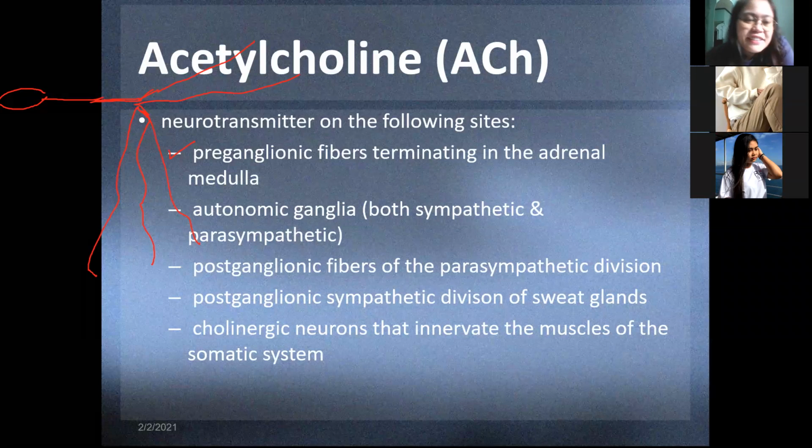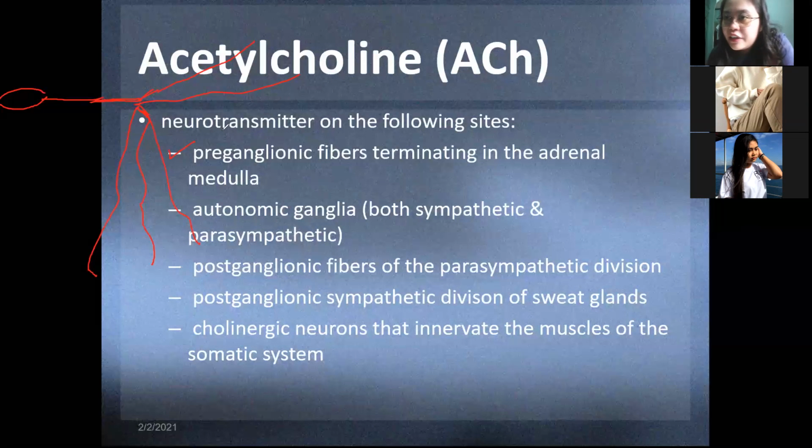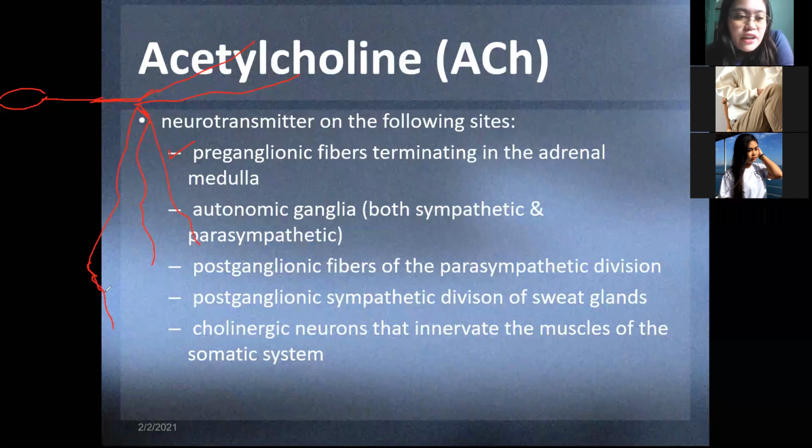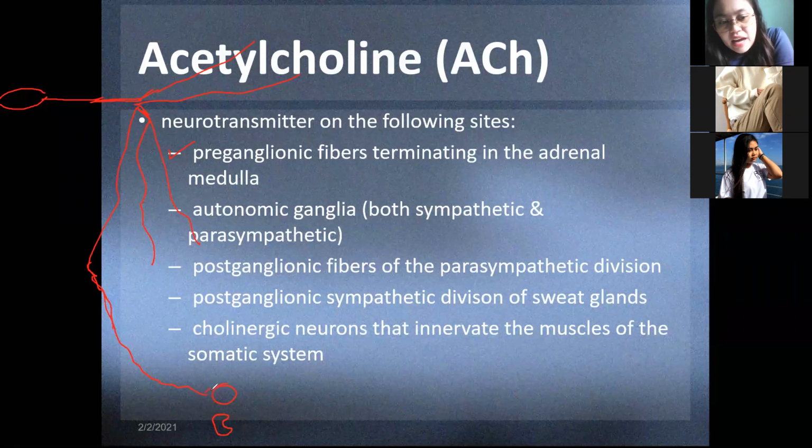Okay, ulit. So, di ba, we have the preganglionic fiber or preganglionic neuron. So, meron yan siyang terminal ending na nag-i-end doon sa adrenal medulla. So, again, yesterday, na-mention ako si adrenal medulla. It's a gland located above the kidneys. So, naay neuron, isa ka ending lang si preganglionic fiber nga mudiretso siya padulong dito sa atuang adrenal medulla. So this is an organ located right above the kidneys. And pag abot niya sa adrenal medulla, ang iyahang gina-release na neurotransmitter kay acetylcholine. So that's the first one. That's the first site where we can see our neurotransmitter called acetylcholine.